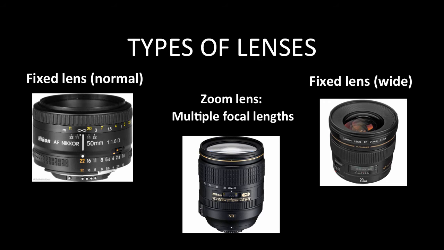There are many different types of lenses. Normal lenses, like a 50mm, capture just what our eyes see normally. A wide-angle lens will capture more than our normal view and can distort the subject if not used carefully. In comparison to a fixed lens with one focal length, zoom lenses offer a number of lenses together in one convenient package. Most point-and-shoot cameras come with a zoom lens.